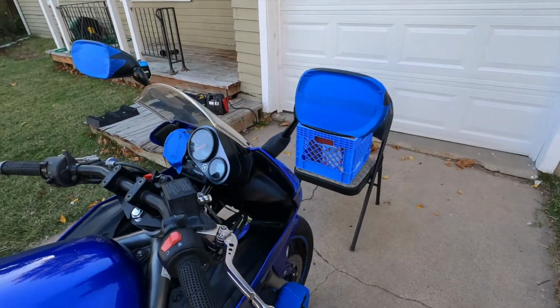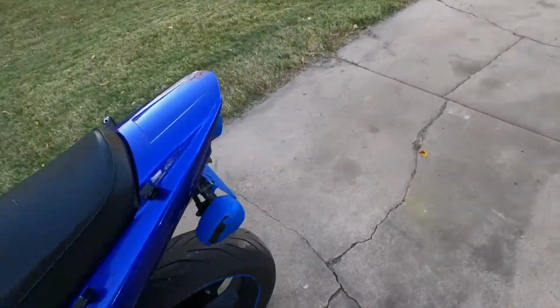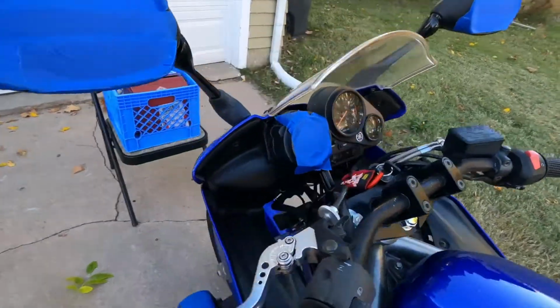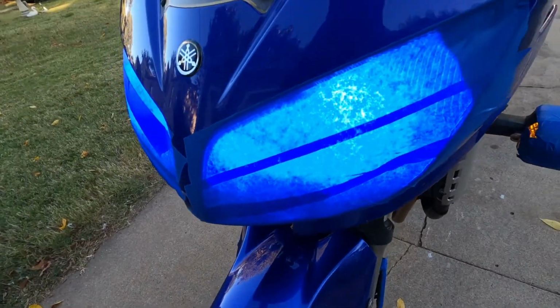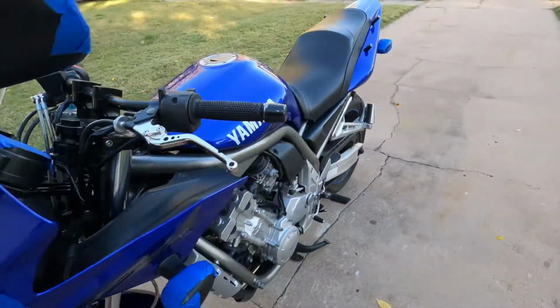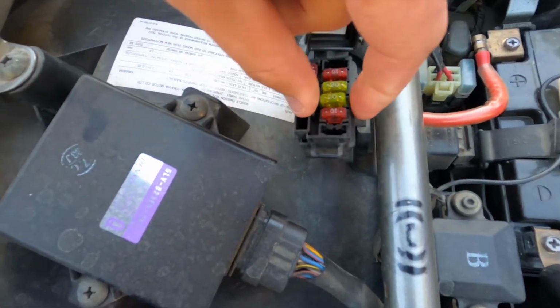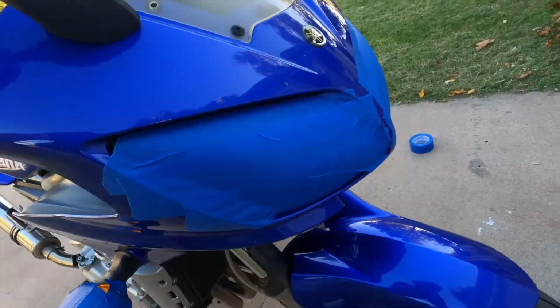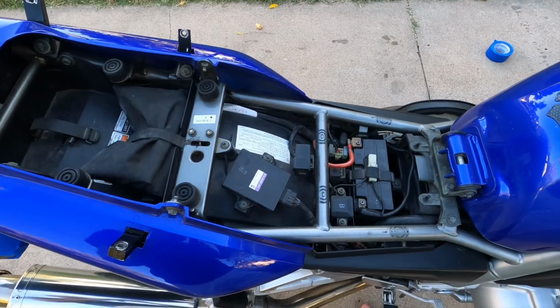All right, we're done taping it up. So there are the mirrors, speedometer, turn signals, headlights, license plate, and brake light, and rear turn signals. So now let's pull the fuses, because you'll notice when I turn the bike on, the headlights shine through the tape, and the same thing with the brake lights. That's not ideal. So let's pop these fuses out, which is easy to do. So this one's for the headlights, and then this one is for the tail lights and turn signals. There we go. So now turn the bike on, no headlights, no tail lights. So we are good to go on that front, and then we will move on to tire pressure.